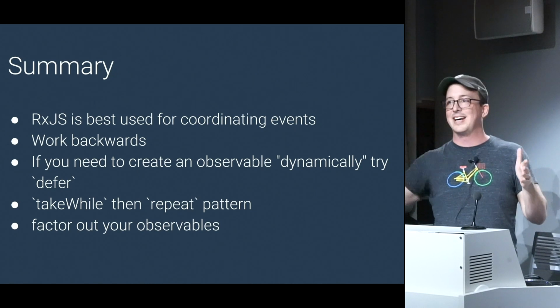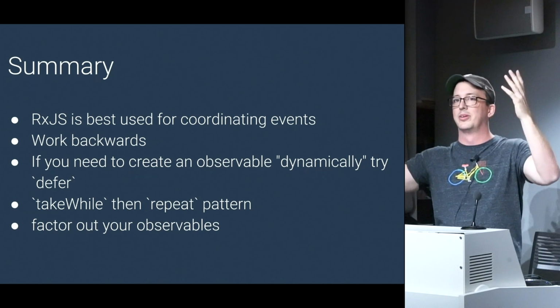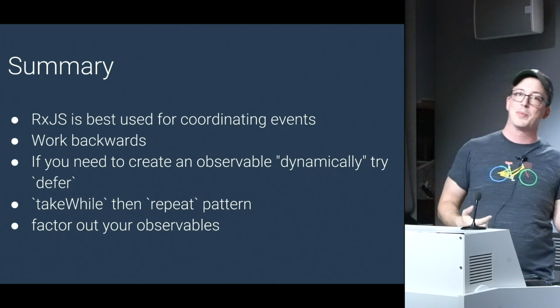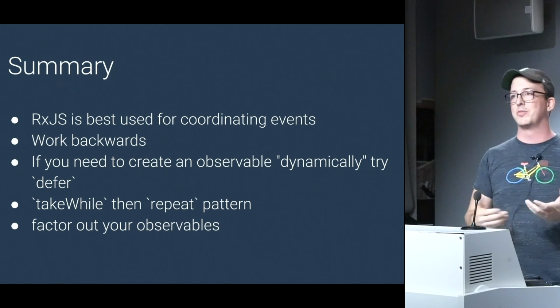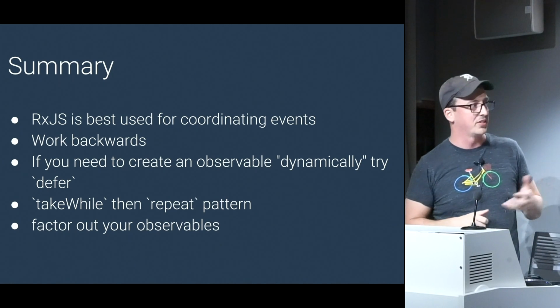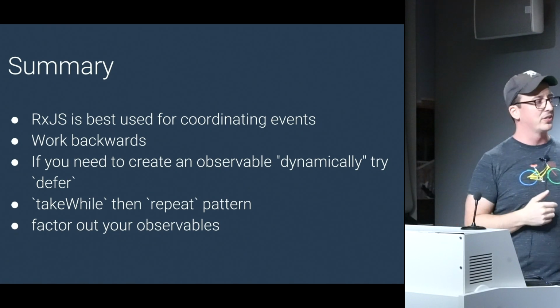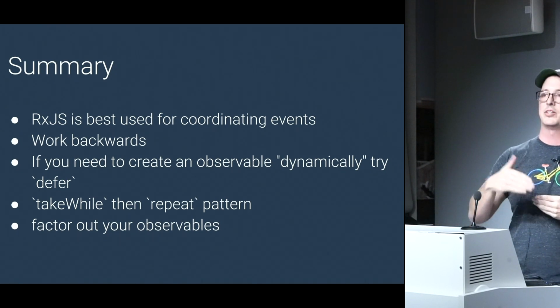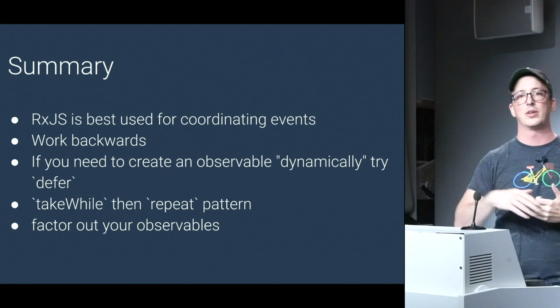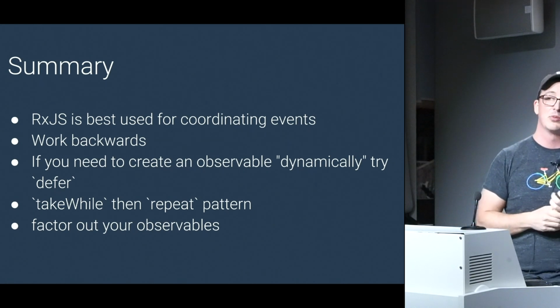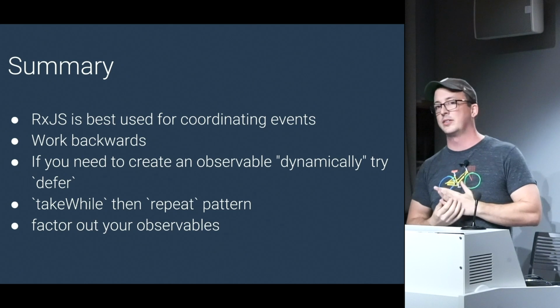And the whole thing dies after the take while, and what do I do? A lot of people don't realize you just add repeat and it starts the whole process over again. So that's an interesting pattern. And then the other thing you want to do, that I did through this and didn't really talk about too much, is try to factor out your observables into other properties on your component, because it will make it easier to test in some cases.